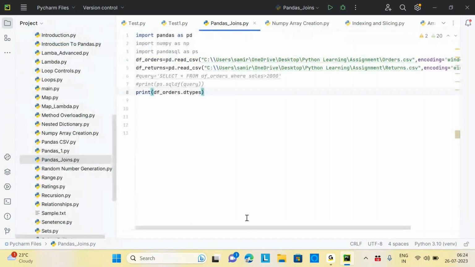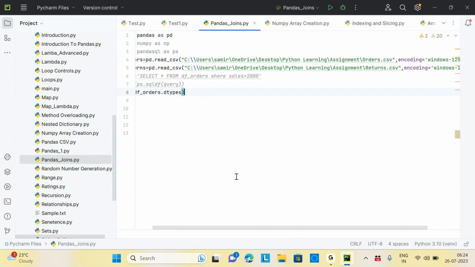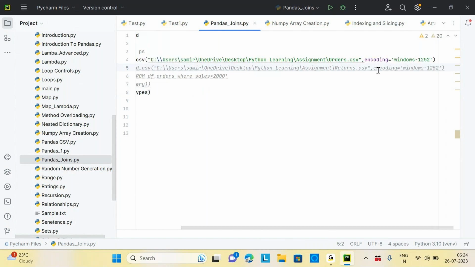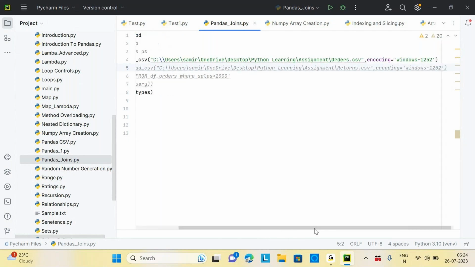There are multiple ways to do that. Let me uncomment this one. When you are reading the file with pd.read_csv, you give the path and the encoding.